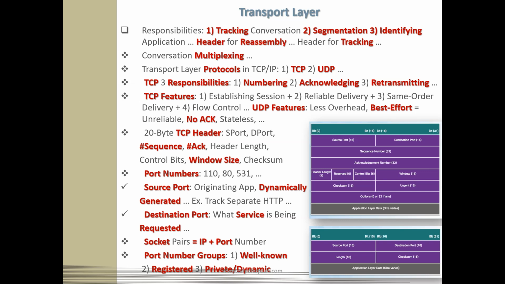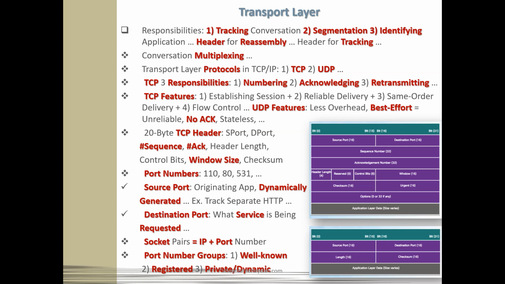User Datagram Protocol, UDP, does not provide for reliability, and that means we're going to have fewer fields, and that in turn means that we're going to have a faster transport layer protocol than TCP. Three types of applications are best suited for UDP: applications that are based on live video and multimedia. Secondly, applications that are simple request and reply in nature. And thirdly, applications that can handle reliability by themselves.